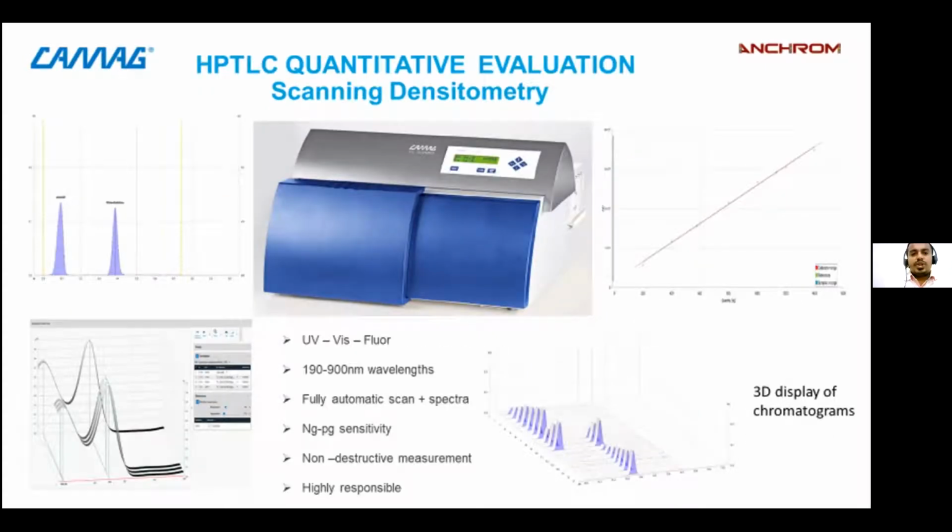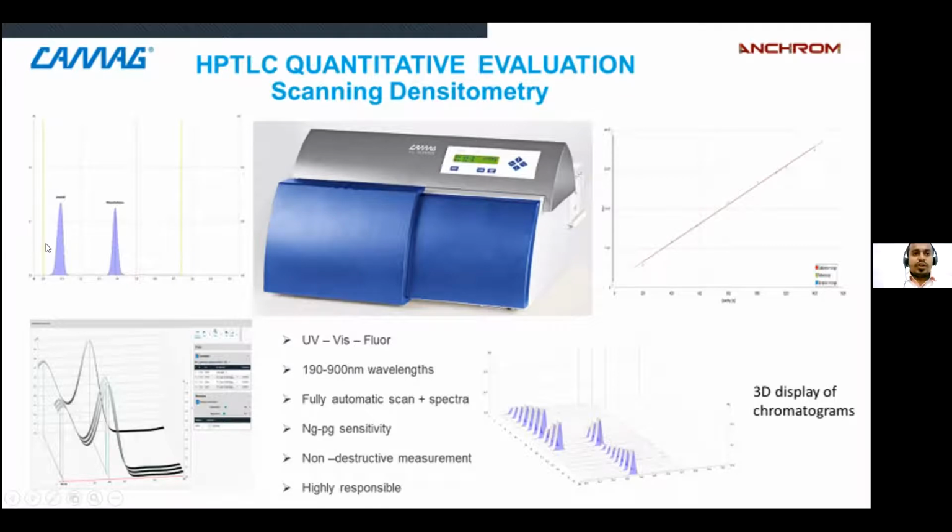Now next is the HPTLC scanner 4. The scanner is the heart of HPTLC. In this you have the range of 190 to 900 nanometer, which will cover your UV, visible and fluorescence range. After the development, whatever component is present on your stationary phase, you can easily go for the scanning of that component. From the scanner, you will get the corresponding peak profile depending on the concentration of that analyte present on the plate, and you can go for its quantification by single level, multi-level.